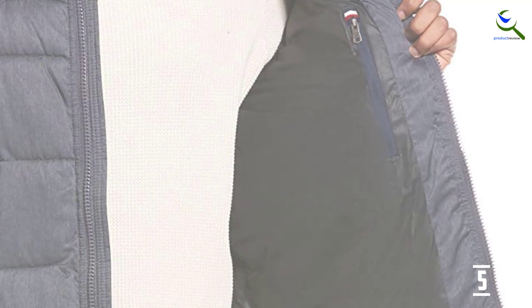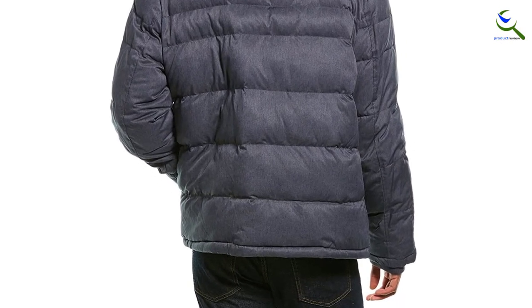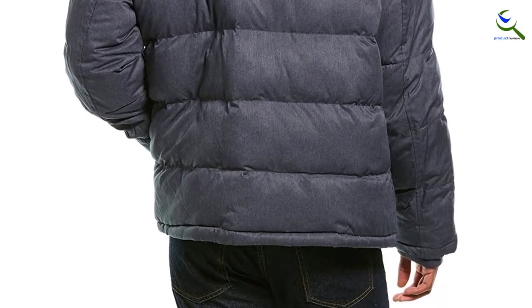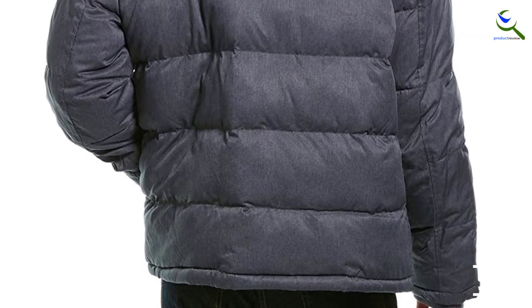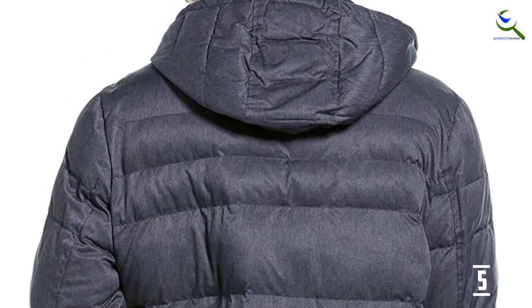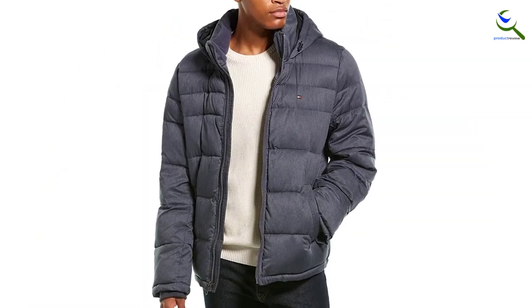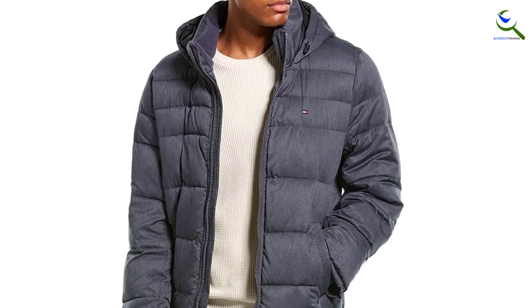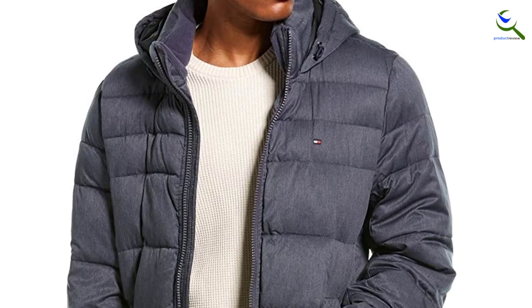The shell fabric isn't waterproof, which is a relatively big deal. Winter weather is often accompanied by rain and snow, and this jacket won't last long in these conditions. But for chilly fall and spring days and mild winter days, this jacket is all you'll need. They also wish there were better pockets. Still, they can't complain given the price point. You may have paid more for a pair of your favorite sunglasses than for this stylish jacket.